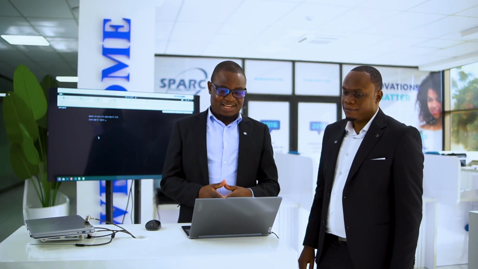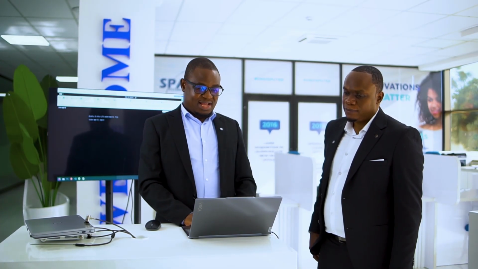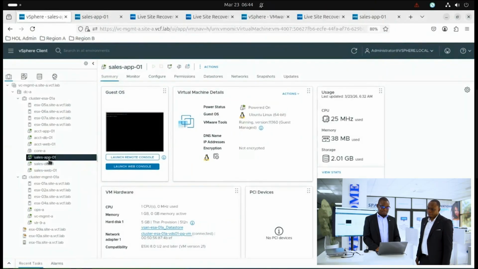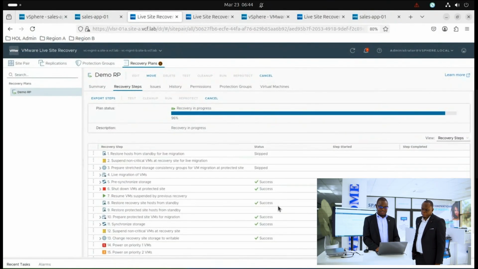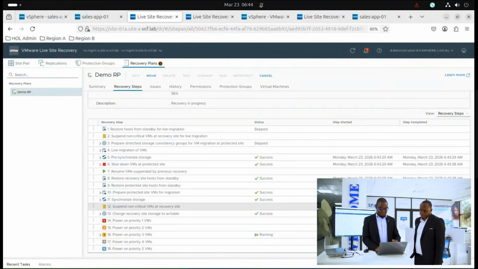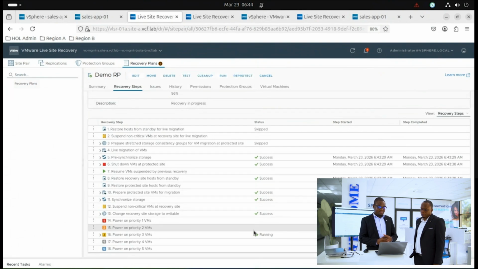So yeah, the VM is up now. So yeah, you can verify here, you see that it's up and running, all is well. The site recovery, it shows that of course it's still running a few other things, but the VM is now up. If there are any configurations which need to be done, I think this is the time. So let's just wait for it to finish, then we'll try the last case scenario.